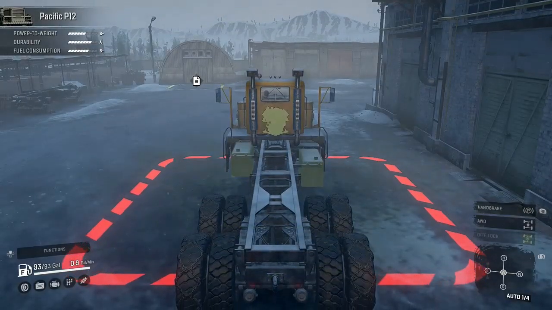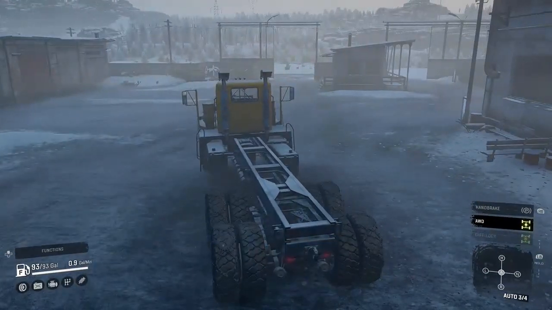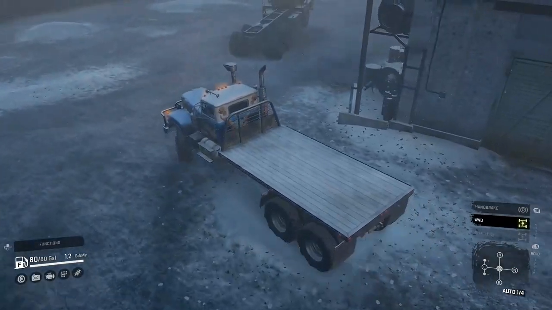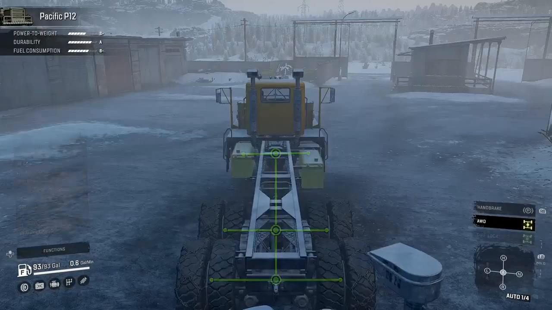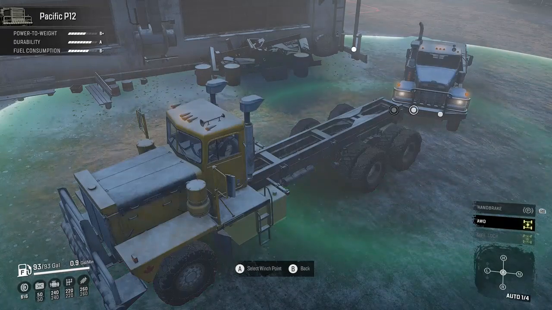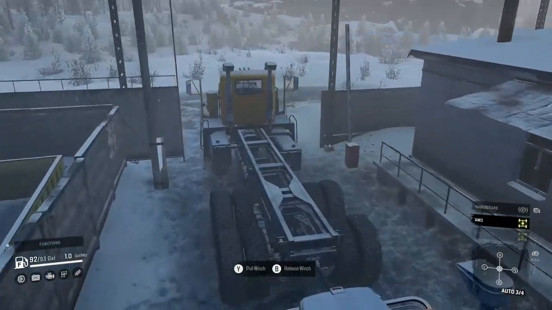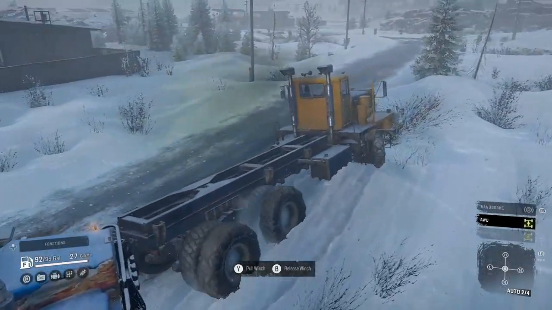So here is my plan. This truck and the Western Star are going over to where the 750 is. And what they are going to do is, the P12 here is going to get the 750, but it's going to pull the Western Star over, so the Western Star saves a little bit of fuel.